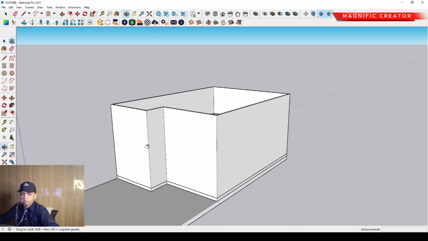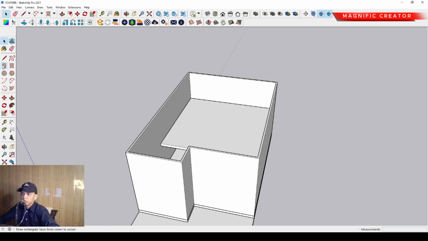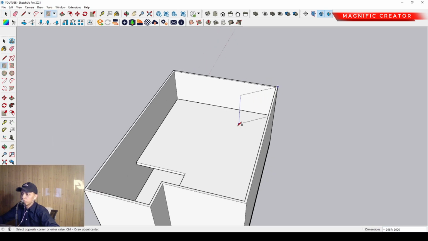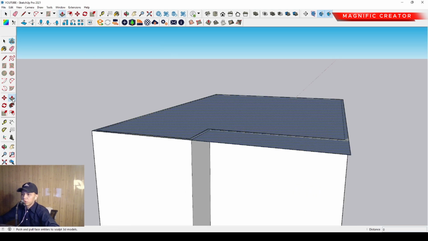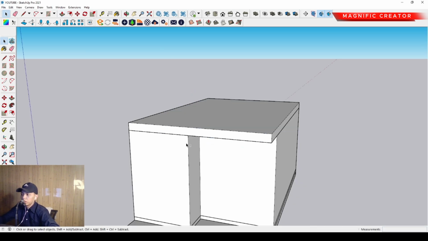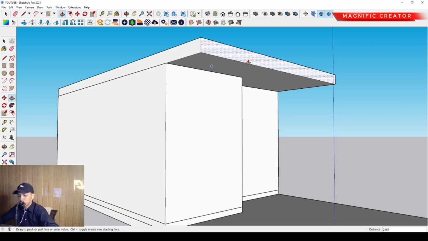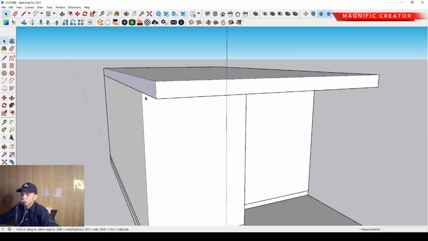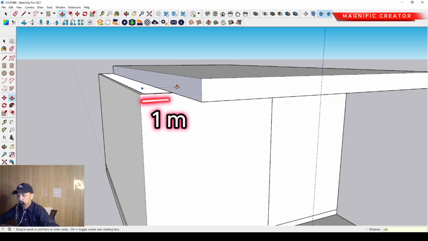So then we can make another element. We can make a flat roof. We can use the rectangle, starting from the back to the front corner like this. Then we can push it up using the push tool around 600 millimeter. So you can get the exterior, then we can push it to the front around 2500 millimeter. So we can push it to the back. We can push it to the left side around 1 meter only and enter.